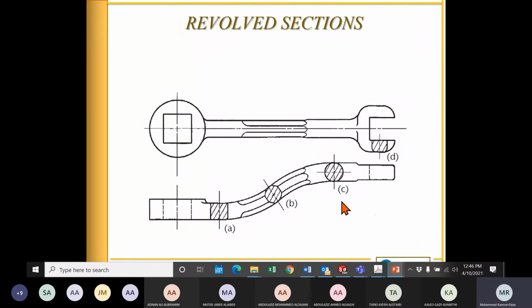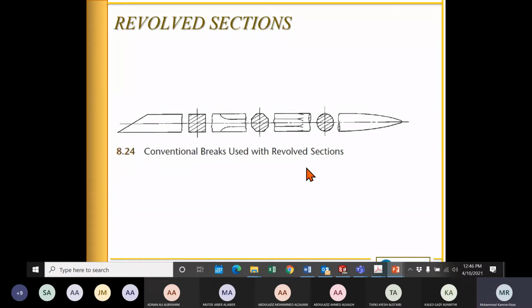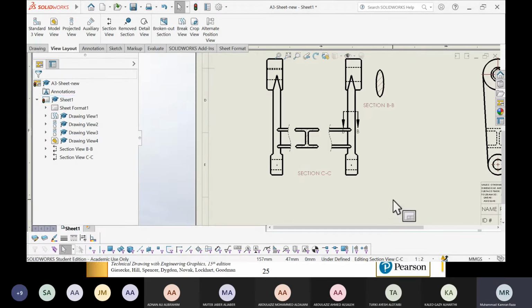This is the revolve section, and this is the revolve section with the break line. Same like this one. Okay, next.